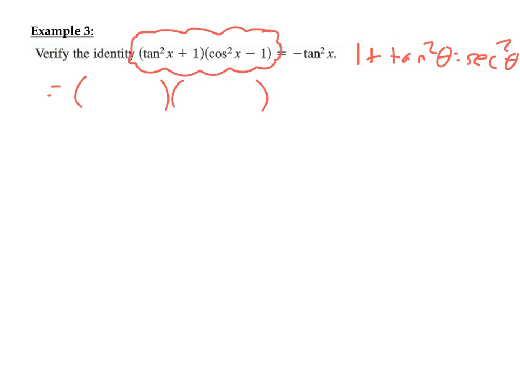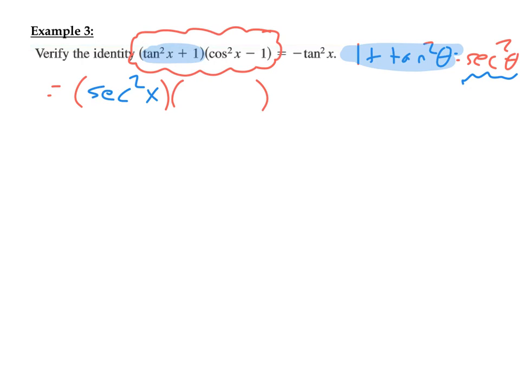Okay. And do I have a 1 plus tan squared theta? Yep, I sure do, so check it out. I got a 1 plus tan squared here, and I got a tan squared x plus 1 there, and those two things can get swapped out for this part right here, so that first whole parentheses turns into a secant squared x, not a theta because there's an x in the problem. Theta's from the formula chart.